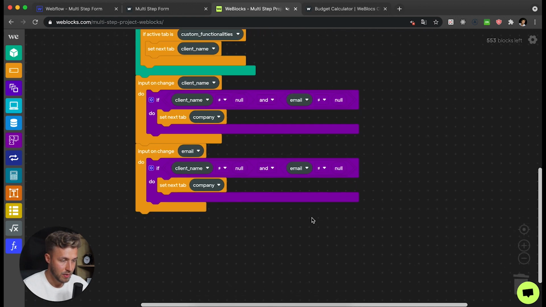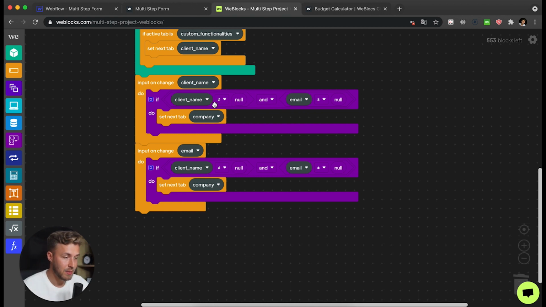So it means that if both statements are true, if it's not null, and if it's not null, then set next tab for the company. But those two are just triggers.